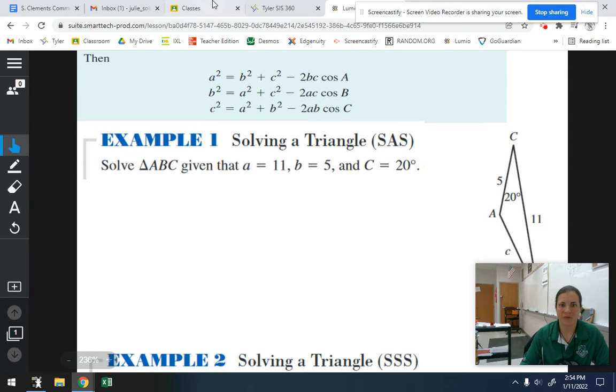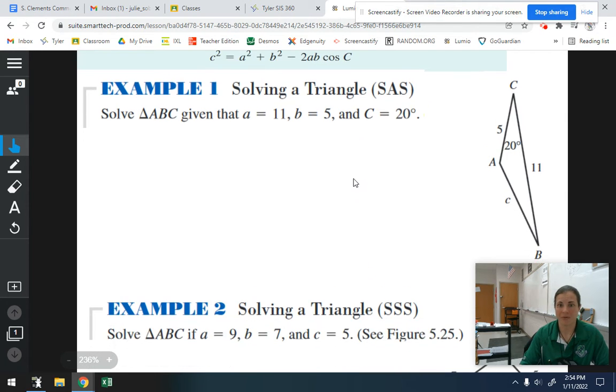So these are your formulas. Now the formulas, I know there's three of them. It's really the same formula. The only difference is whatever side you're going to use, the angle that's across from it. So capital A is across from little a, capital B is across from little b. So that's the main thing you need to remember. So you really don't need to memorize all of these, just really one of them.